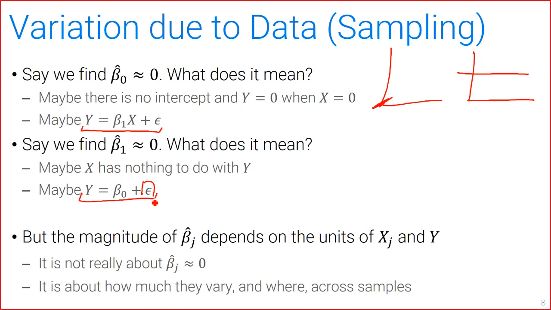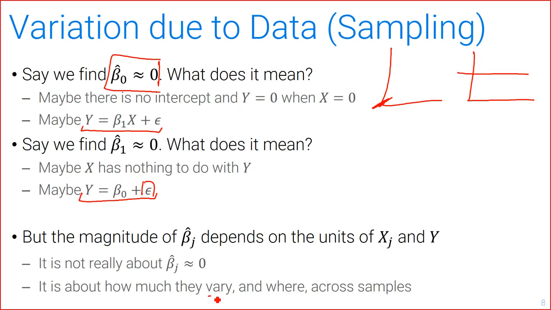Or maybe it's the two of them together, as we saw in the previous example. But the point here is that we can't just consider whether it's very close to 0 or not. Why? Because if you think about it, again, the magnitude of the betas depends on the units of measurement of the x's and the y. You're going to have different beta zeros if you have your units changed, and that should not happen. So we should try to find a way to quantify this certainty in the coefficients that is independent of the units. So it's not really about the coefficients being very close to 0.